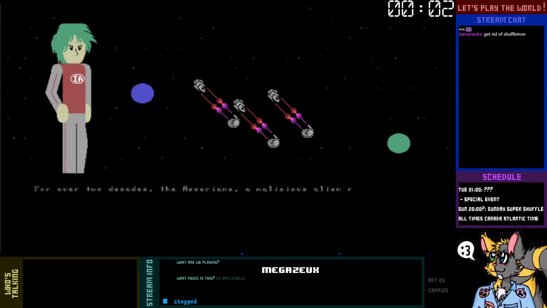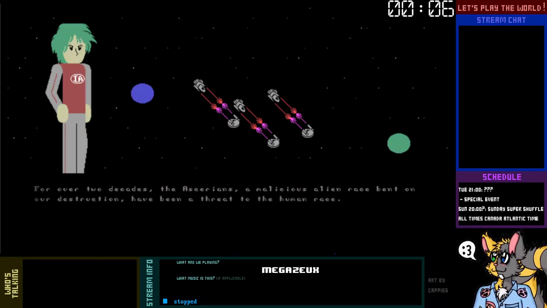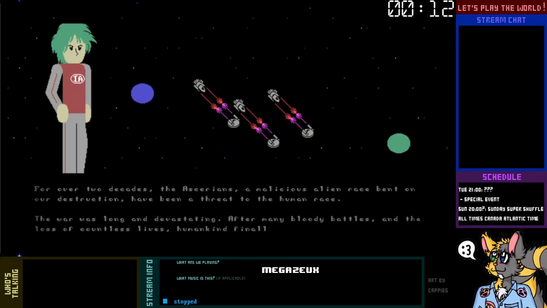For over two decades, the Asarians, a malicious alien race bent on our destruction, has been a threat to the human race. The war was long and devastating. After many bloody battles and the loss of countless lives, humankind finally managed to gain the upper hand.